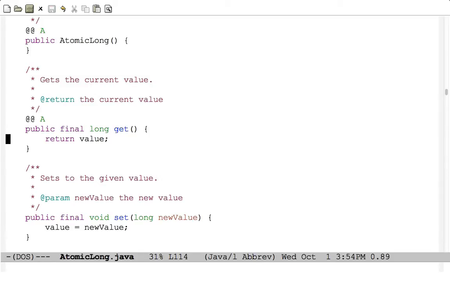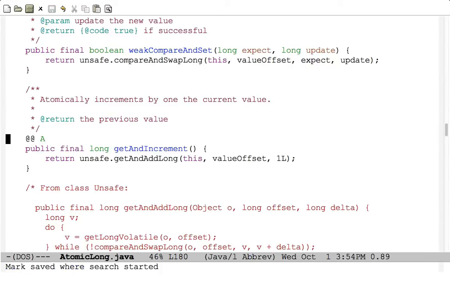Now, the only reason that works is because volatile has these semantics for doing all or nothing assignment. Think of volatile as like synchronized for a piece of data, right? That's what volatile is. That's kind of subtle, but it indicates why you see this idiom used all over the place. The real heavy lifting gets done down here.